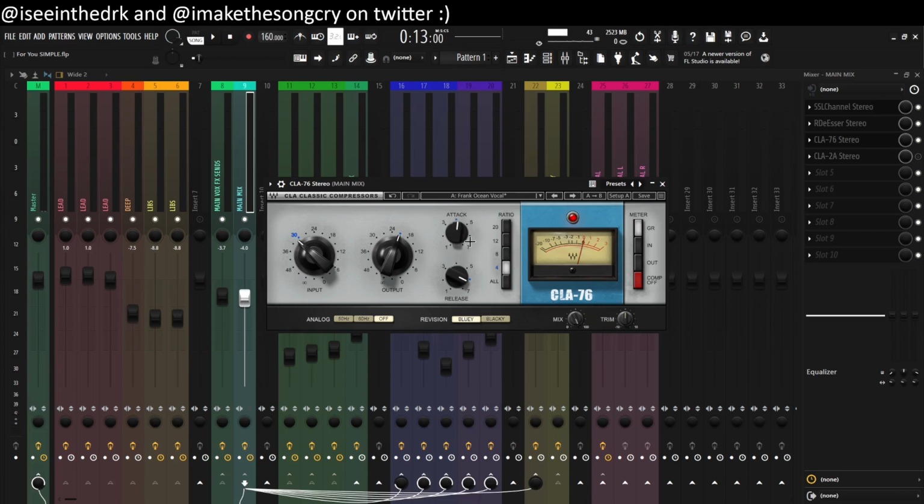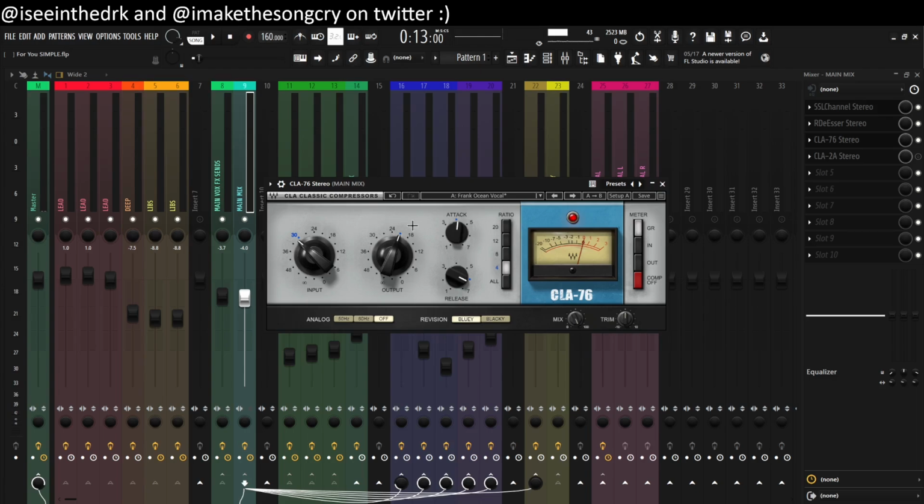So more to the right is faster, more to the left is slower. Normally, 7 would be like 7 milliseconds, 1 would be like 1 millisecond. It's the opposite. The 1176 is actually quite fast. Its fast attack is like 50 nanoseconds, something very small, maybe microseconds. I forget which one, but it's very fast. So it's just a fast compressor.